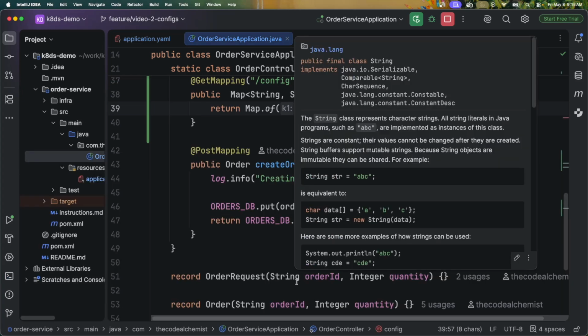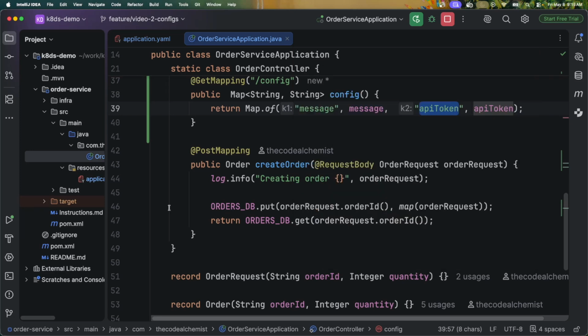Now, how do we use Kubernetes support to manage the configurations or secrets? Kubernetes provides two objects. The first one is the config map. This is a configuration map that we can create to hold the configurations that we want to support. And the second one is secret. As the name suggests, it is used to manage the secrets that your application needs. So to deploy this application on Kubernetes, we will also create a config map and we will create a secret to manage the API token.